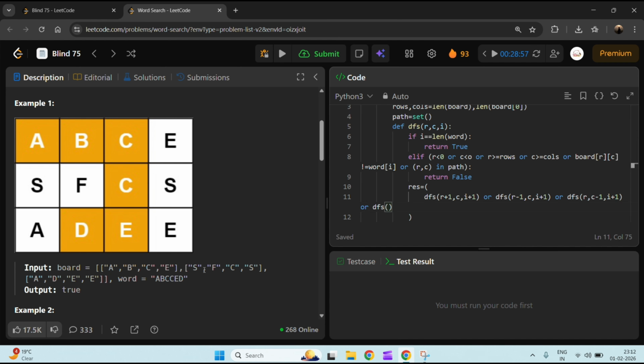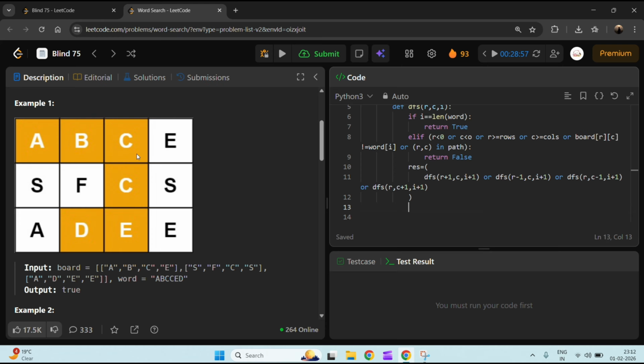Now we need to remove from the path. Right now we are currently at the first c, and we just need to check for another c. Now we check towards the right side, and if it is not our target character, we need to backtrack and go towards the down direction.